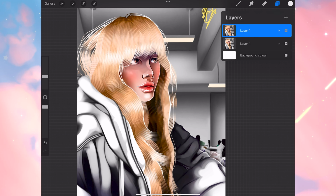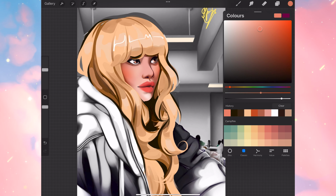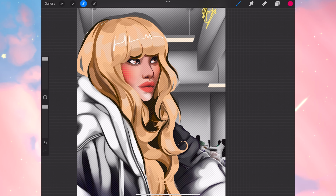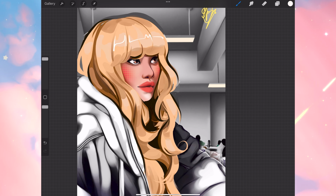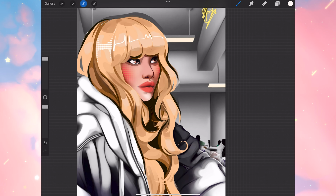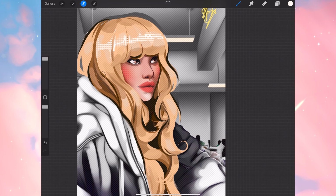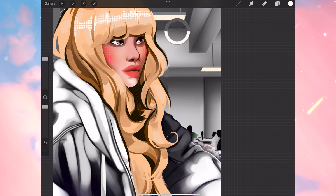And now let's do the little quirky details part, which are a special part of your art style, which I don't want to delete, and I want to show you how to do it better. So as you probably noticed, I am selecting an area and then using the specific brush that everyone gets on Procreate, and then I'm shading with it. I'm selecting an area, right now on the bangs, and I'm going to shade the most in the middle, so it slowly, softly goes lighter, less visible to the sides, you know. It's not perfect, but it's a cleaner, better looking way of using this kind of effect.